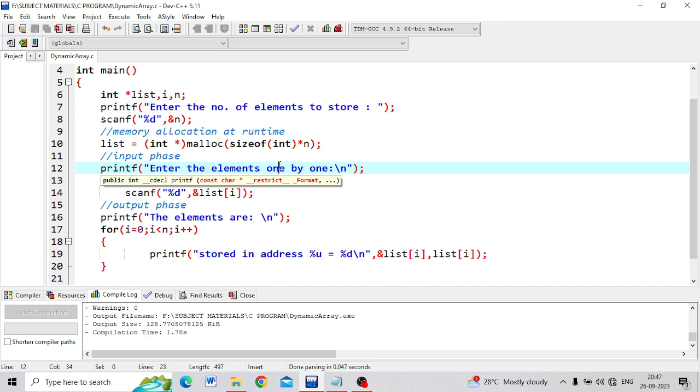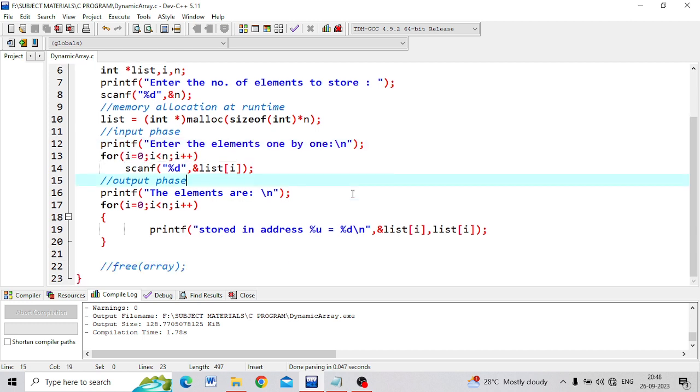This is also the exact difference with a static array. A static array is very simple to implement, but the problem is memory wastage, and it may not support processing when we want to access more elements than the given size in the static array. Whereas the dynamic array is memory efficient, and it solves those two issues. So preferably we can go with dynamic arrays to make our system memory efficient. I hope you understand about the dynamic array and also the difference between static array and dynamic array.